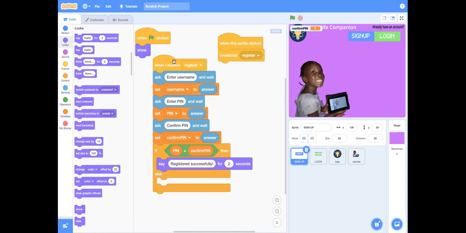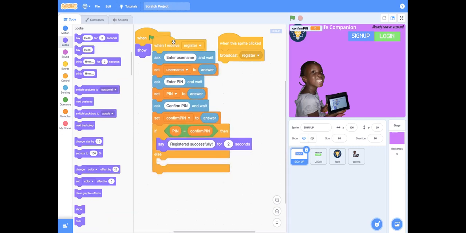And then else, the else part means that if the pin is not right, then you say pin doesn't match.